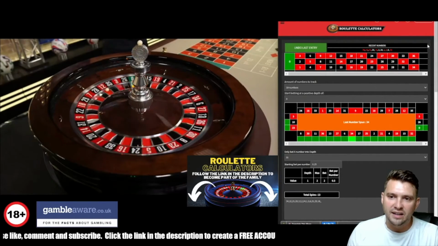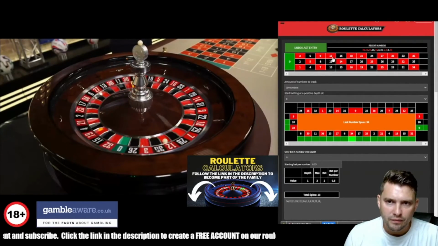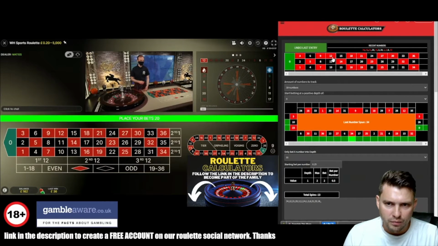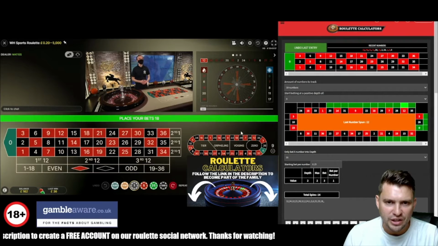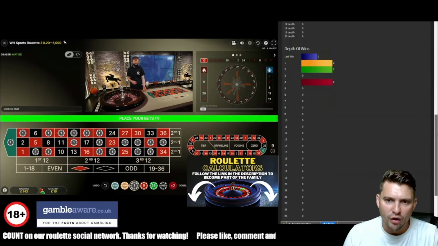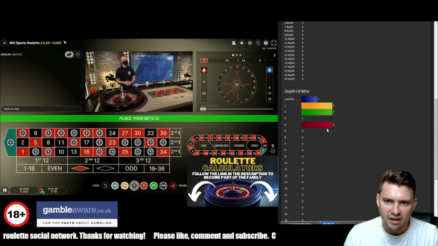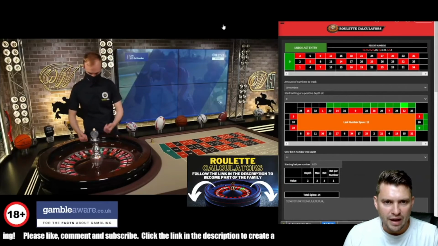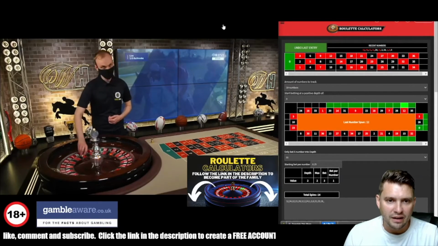Okay, yeah, and it did. It's gone to a depth of 2 now. So that's gone to number 12. Putting that depth up to 2, which is the maximum it's been to so far. So Sam's putting a bet on the highlighted section, the main area key there. And he's pointing out, yep, it hasn't gone past a depth of 2 out of all of the last results. Obviously, it doesn't mean it won't.